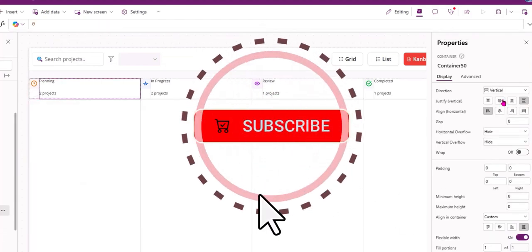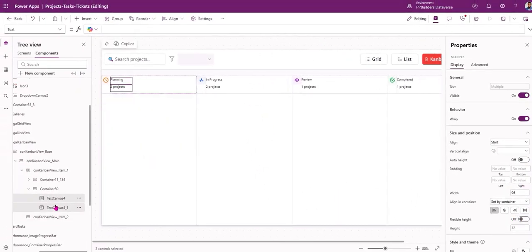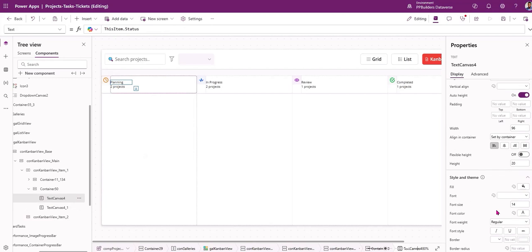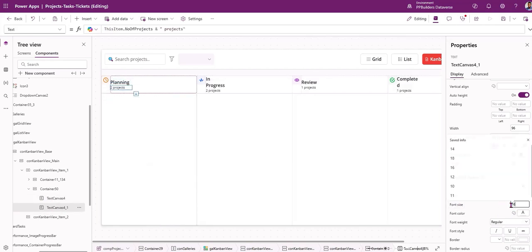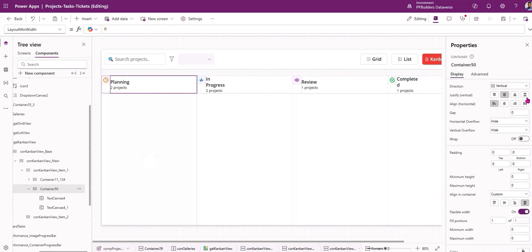I will drag this, put this at the center for both, turn off flexible height and width for both. I think it's turned off. Turn on auto heights for both of them. I'll give this one a text size of, I'll make it bold, semi bold, and I'll give it a text size of 20. And the one at the bottom, I'll give it a text size of 16. Cool. And I need to stretch out the width.